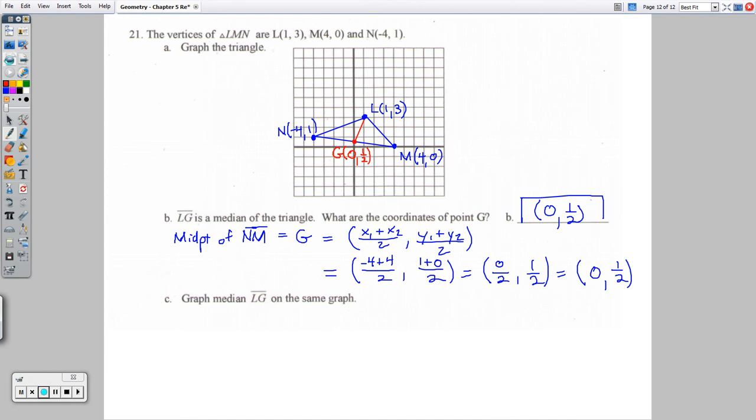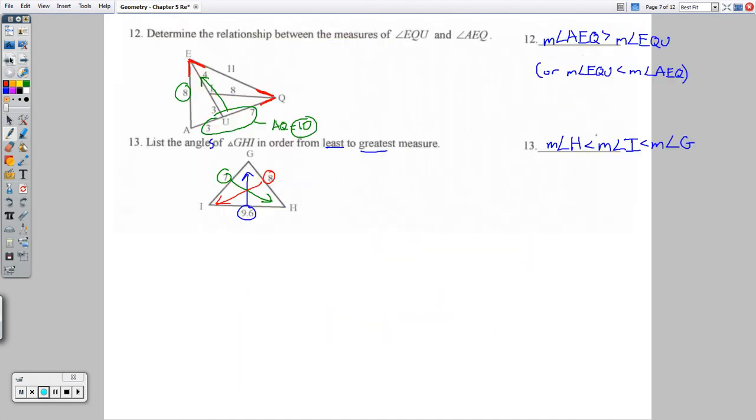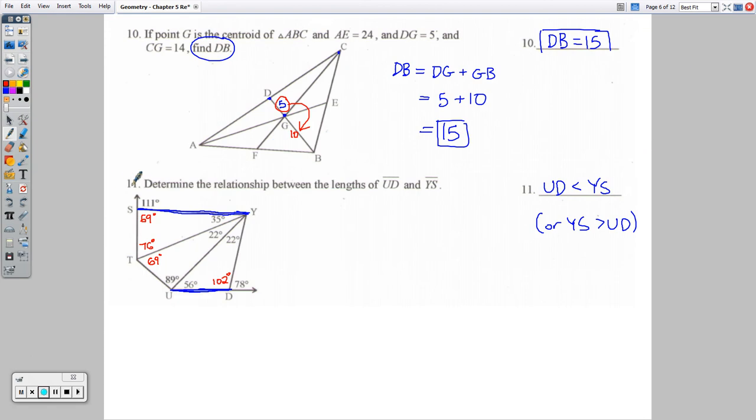Again, I'll try to go back and add comments to number 11 if I happen to figure that out. Sometimes you just don't see it and you have to think about it for a while. Just for the sake of the time of the video, I don't want you to just sit there and wonder what I'm thinking. So I'll come in, fill in some information there later if you happen to figure that out.